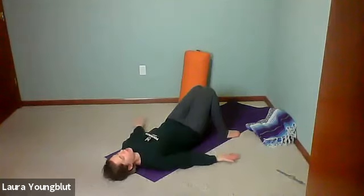And then the arms come out to the side. You can have palms up to start for a little external rotation. You'll feel the pecs opening. Or palms down if you want a little grounding.